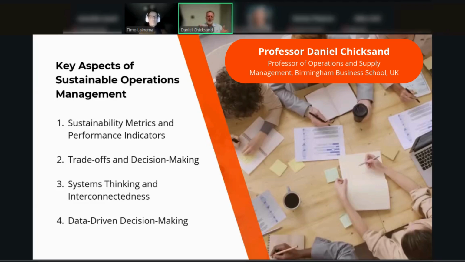The second one is trade-offs and decision making. When you're making decisions around sustainability, I've got a group of MBA students and some MSc students at the moment playing. What they need to think about is how being more sustainable might trade off against things like cost. Although in the short term this might have a detrimental impact on things like return on investment, over the long term it may build closer relationships with their customers, especially if it's driven by customer need.